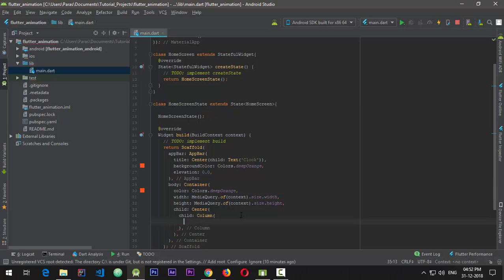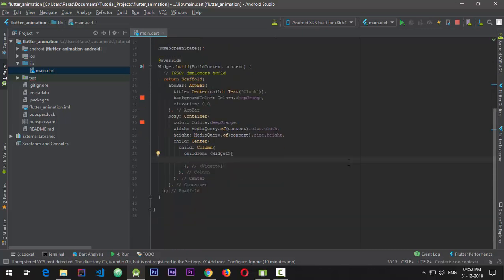Okay, in the column I'll add the children property, and in the children I'll add the material. Sorry, only material, and I'll add the child to material of container. Okay, so why have I added this container child to the material?